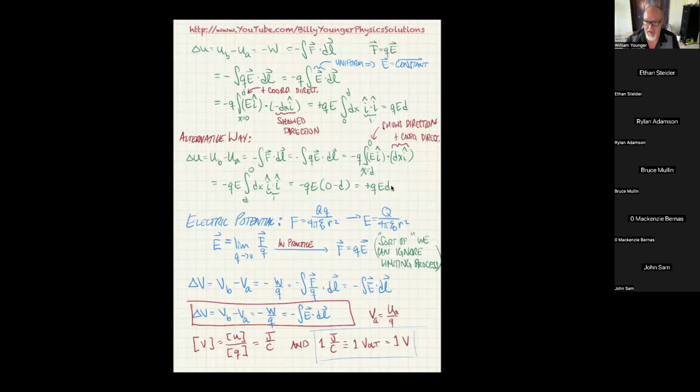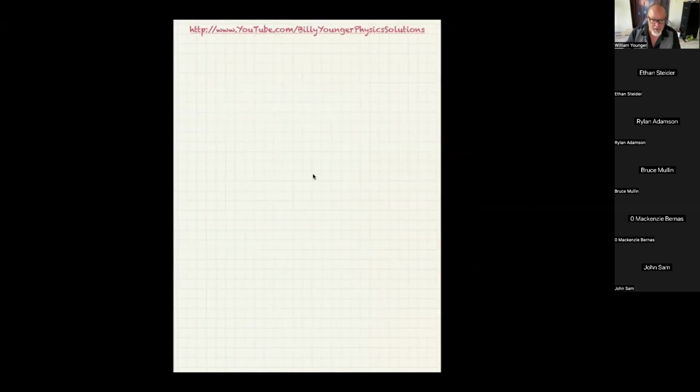All right, now that we have that, we have some idea of what a voltage is. A voltage is a certain amount of potential energy per unit charge. But think about it this way. If we consider a special case, which I'm going to do now, let's go back to our parallel plates that we've discussed before. I'm going to say this is one parallel plate, like that, like that, and like that.